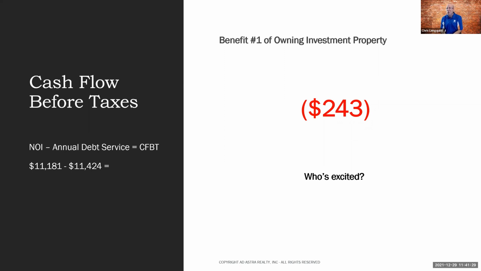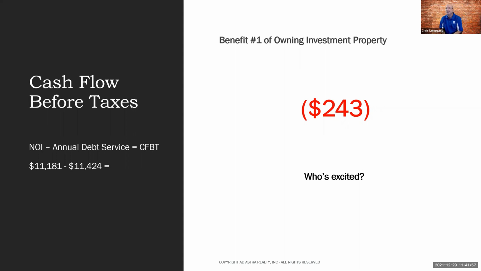Who's excited about owning a property and losing money? Nobody. But this addresses the reality of today's market. If you want cash flow, you're probably going to have to put 35% down or 40 or 45 or 50. There might be a case where you're willing to put down 25 and lose more cash, which will change all the numbers we're going to do. But we're just saying this is what it is.